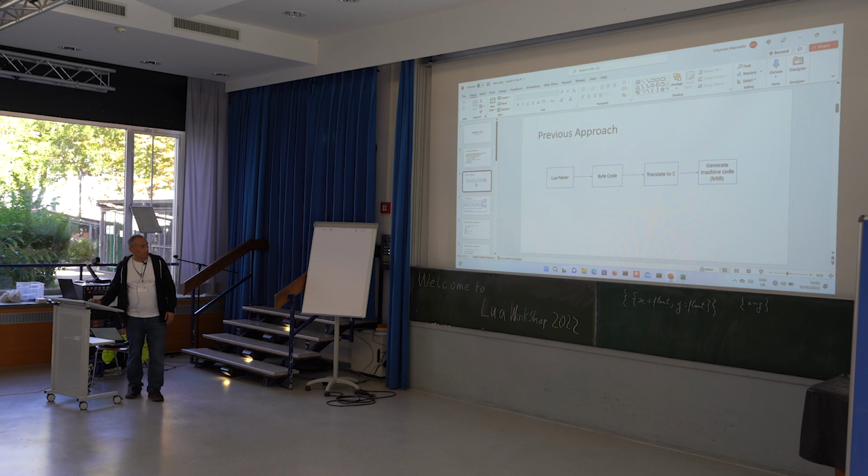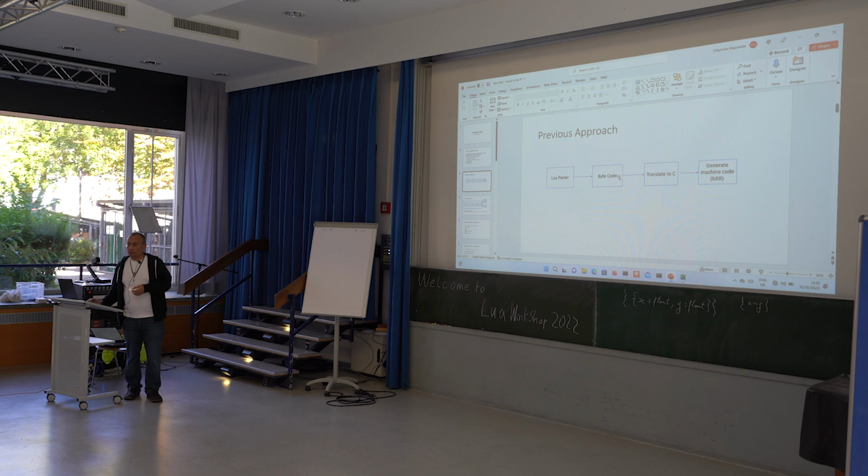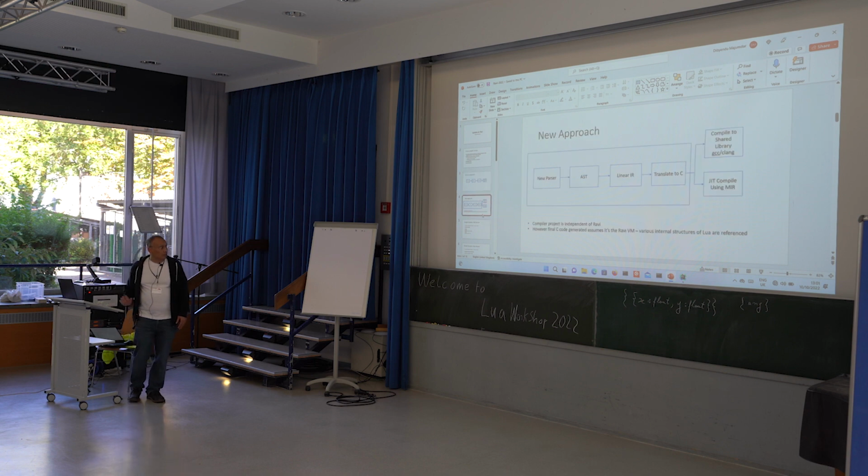The previous approach, which is still there, so this has not gone away, was that you have the standard Lua parser, which I have modified, which generates bytecodes. The bytecodes are modified in the sense that we have an extended bytecode set, which is then translated to C, and then we generate machine code using the JIT compiler. The new approach is like this.